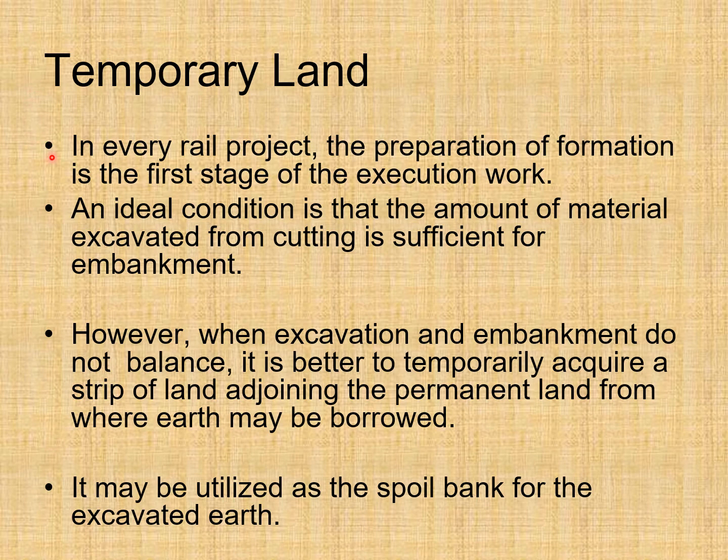Temporary land. In every rail project, the preparation of formation is the first stage of the execution work. An ideal condition is that the amount of material excavated from cutting is sufficient for embankment. However, when excavation and embankment do not balance, it is better to temporarily acquire a strip of land adjoining the permanent land from where earth may be borrowed. It may be utilized as the spoil bank for the excavated earth.